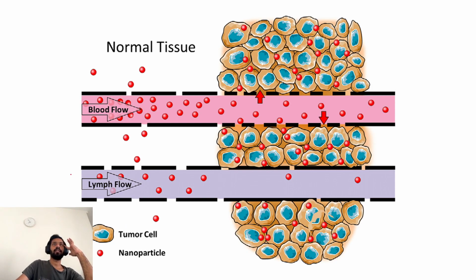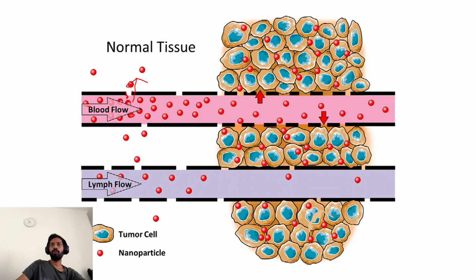So let's briefly recall what the EPR effect is. If it's a normal tissue, these red balls are nanoparticles, let's assume, or blood for that matter, it doesn't matter. As the blood is flowing in a normal tissue, there is some amount of particles that are leaking out because the blood vessels are not perfectly aligned. So your organs need blood, so the blood needs to come out of these vessels throughout your body. So the blood vessels are leaky in nature. So the blood is coming out, and nanoparticles also come out to an extent.